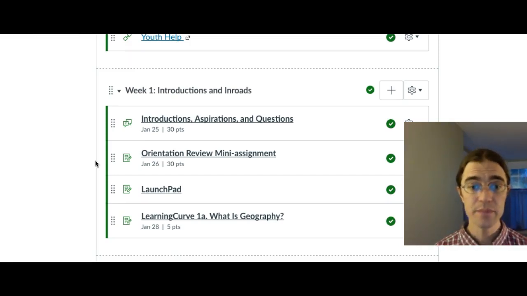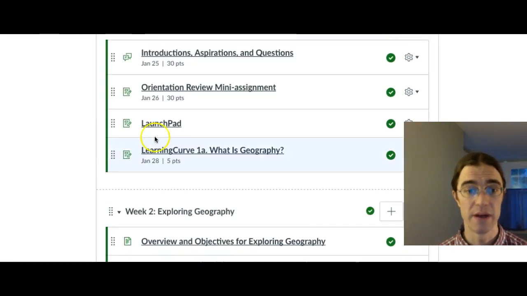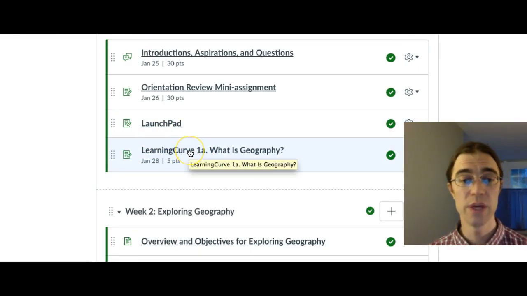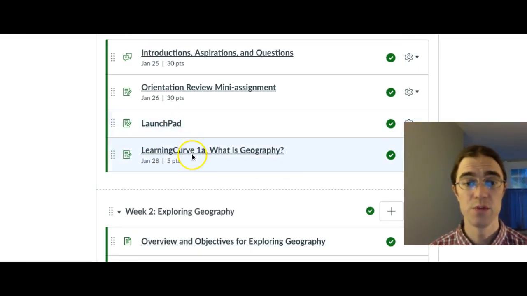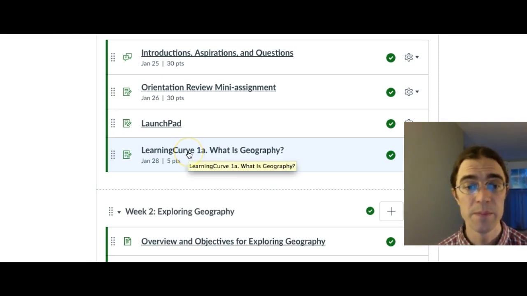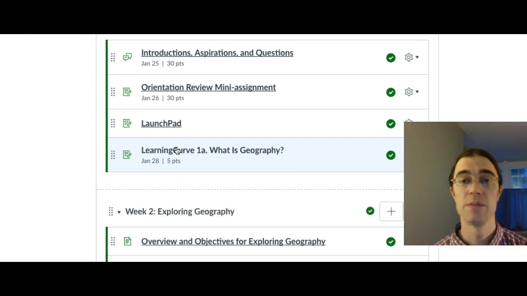And then there's the Launchpad right here included. So you'll see Learning Curve. We'll do 3 of those a week, and this week we just do 1 for the first chapter. So this is an impetus to get the book, either the ebook or the textbook, and buy Launchpad from there. That's your option. I highly recommend a physical paper book. It's a great resource, makes reading a lot easier, but I understand it's a bit more money, and some students prefer just reading right off their computer these days.